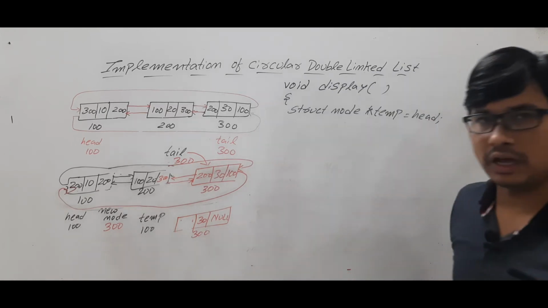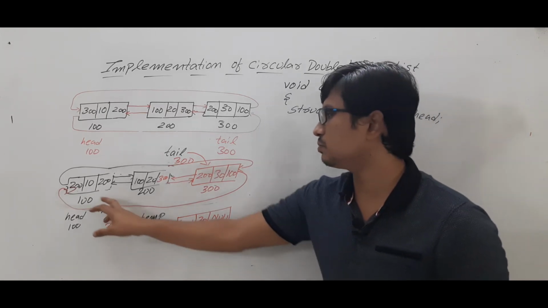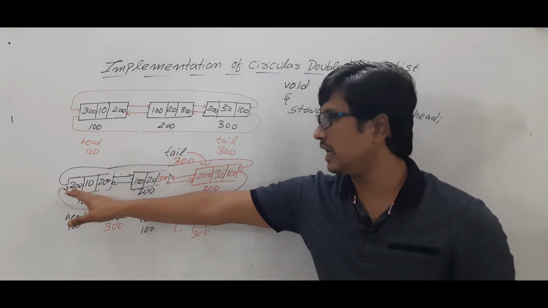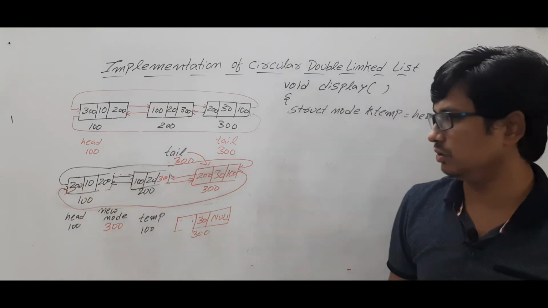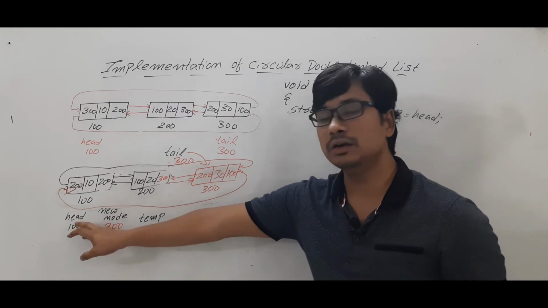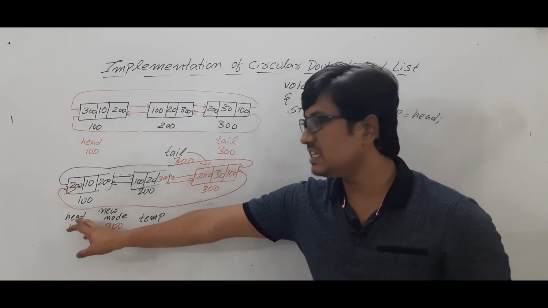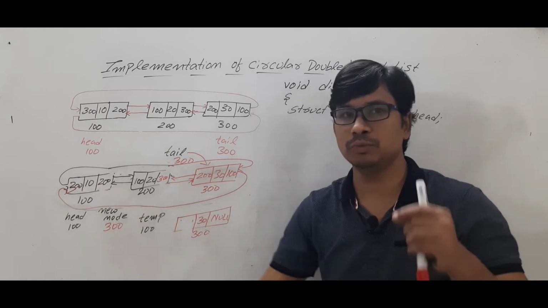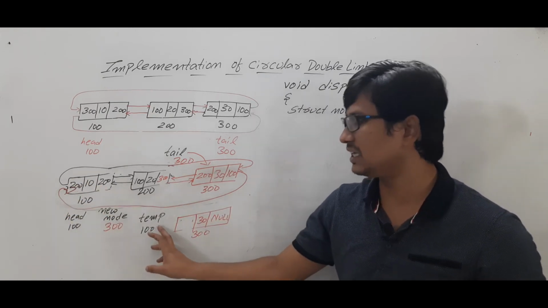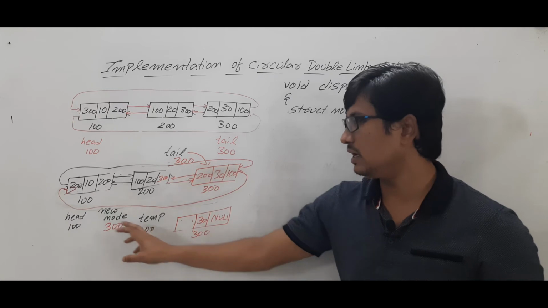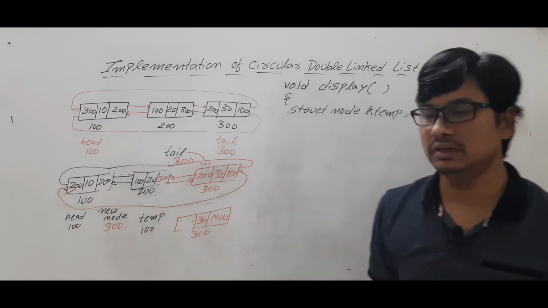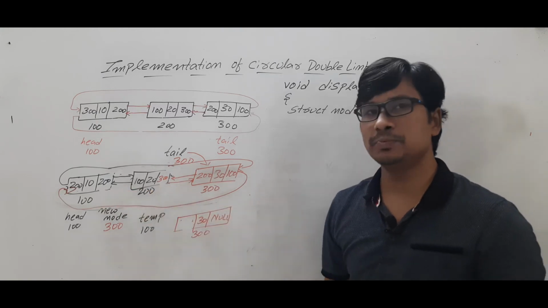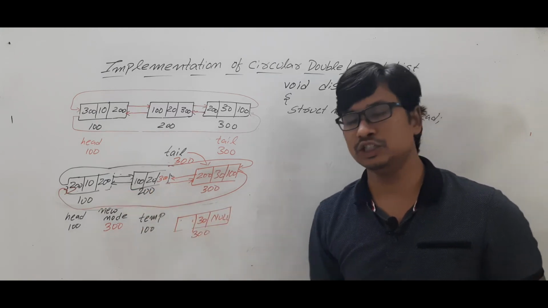So it is also having 100. So this pointer is also pointing to the first node because you want to display the data from the first node to the last node. However, you cannot change the address which is there in the head because always the head should be pointing to the first node. So that's why we are taking another pointer and assigning whatever the value in the head. So now using this temp, I will traverse and display the elements which are there in each node.